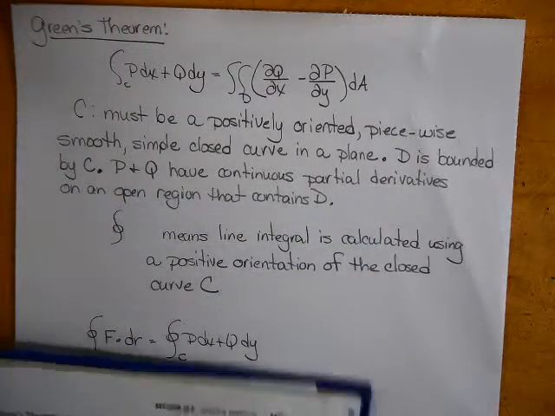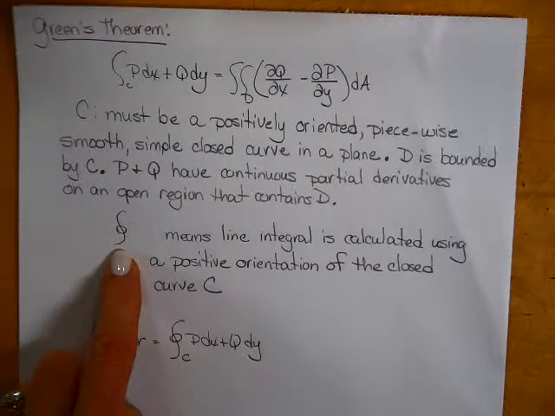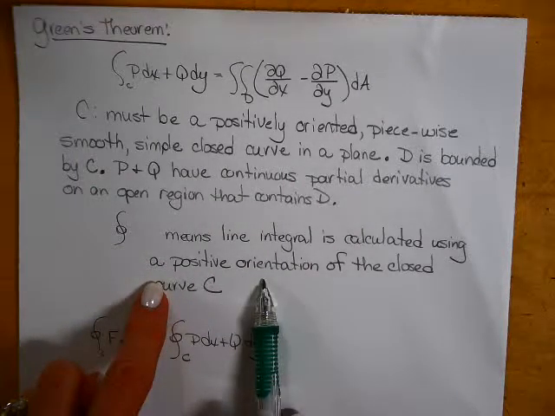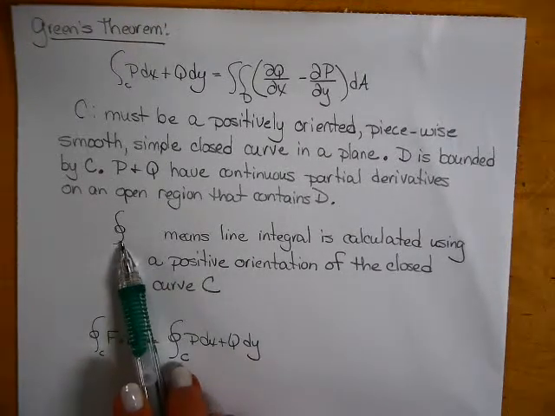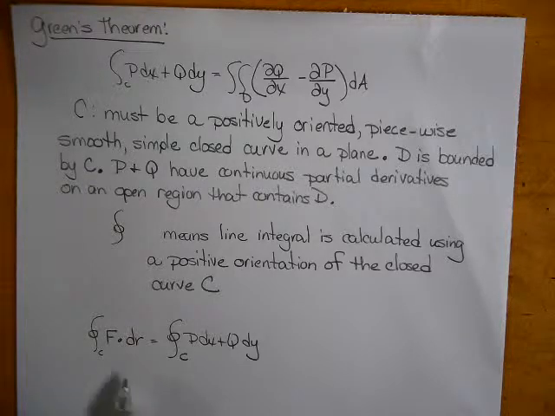Those of you that are finished, I will let you go ahead and write this down. All right, this integral with a little circle in it, I think y'all have used that in physics. You probably didn't know what it meant. It means a line integral is calculated with a positive orientation on your curve, which means your curve's got to be going a certain direction. So that's the integral symbol with a little circle on it. And this is just the way to do the vector function using Green's theorem, using the positive orientation.